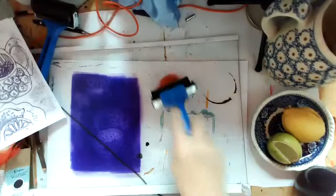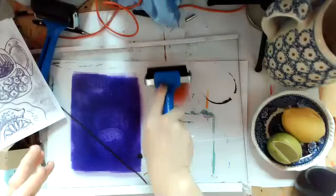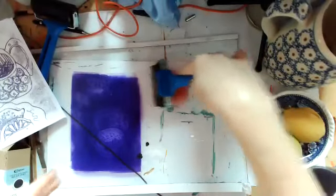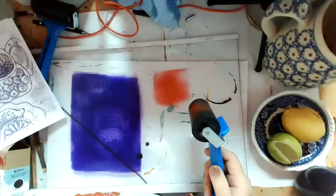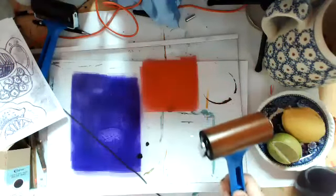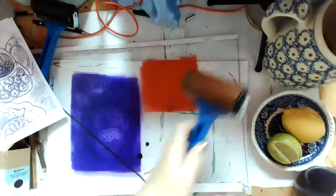And then I think I might show you the technique that Dick just talked about, where you don't roll it out to cover the whole page, you just roll out a little area, and then you can move your paper around in that area. I'm going to add a little bit more ink because that's a bit too thin. So I'll pause while I do that. So I've rolled out a little patch of red. I'm going to put my red roller aside.